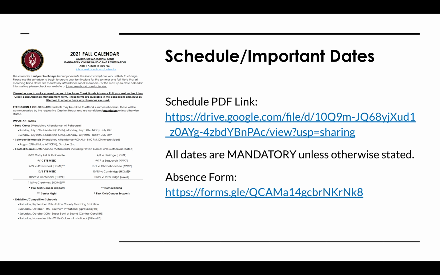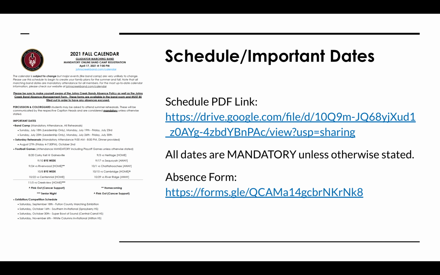Our football game schedule is there listed as well. You can kind of see our home and away games. We do play in the Corky Kale Classic on that should be September 20th. That's an incorrect date there. September 20th at Gainesville. And I will get that corrected as soon as I can. That is August 20th. It should be August 20th.